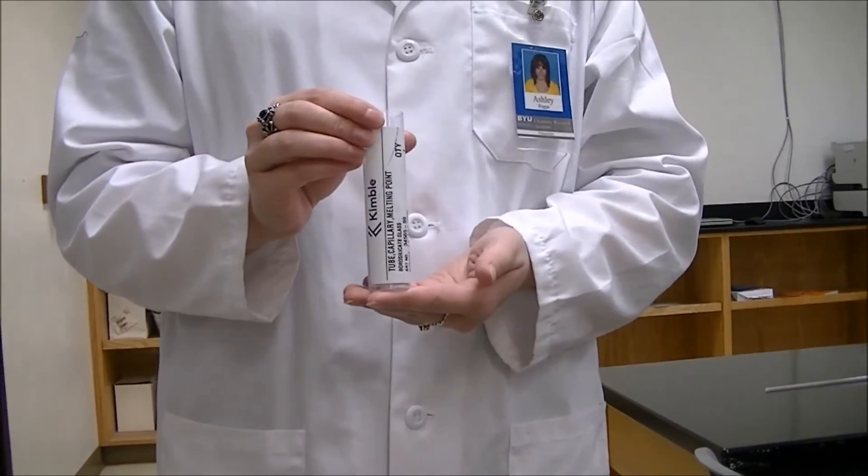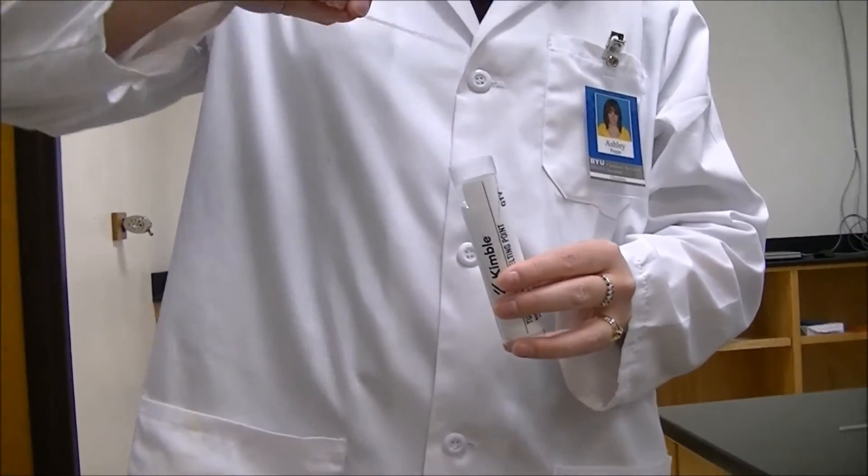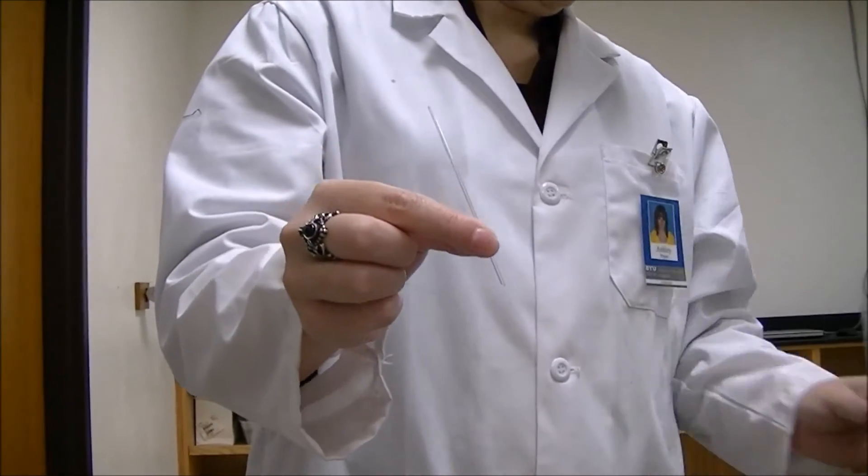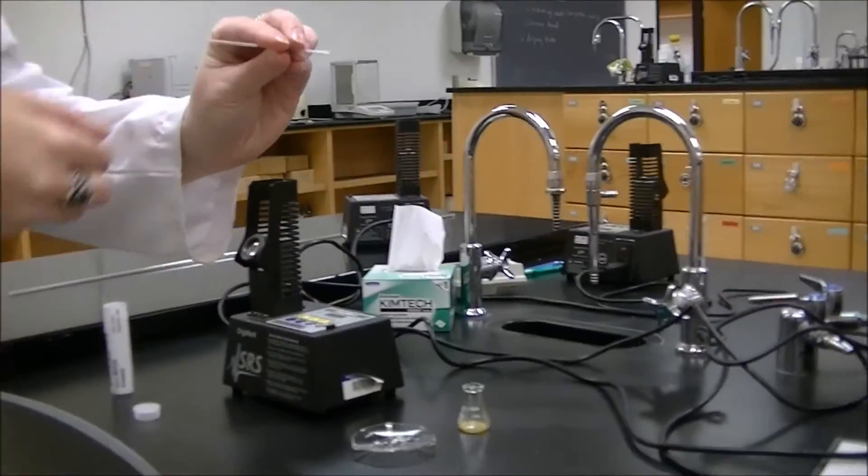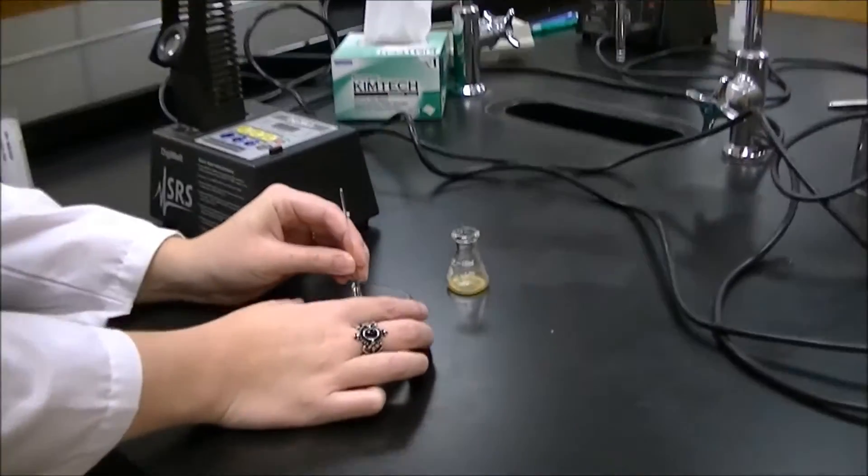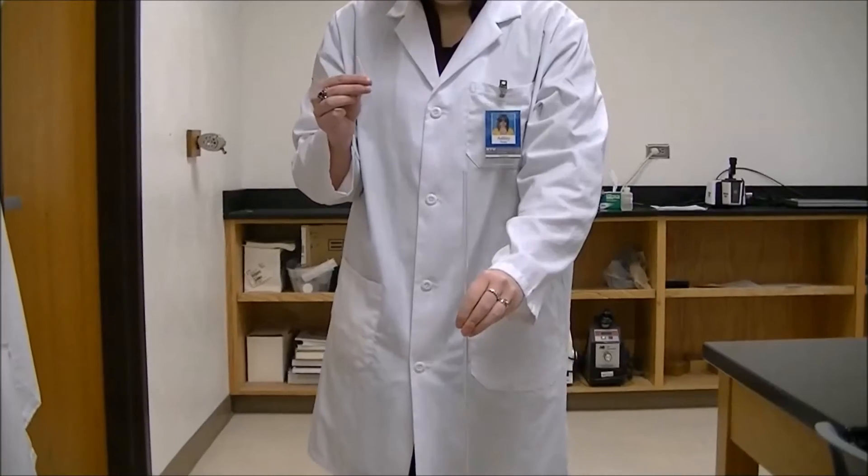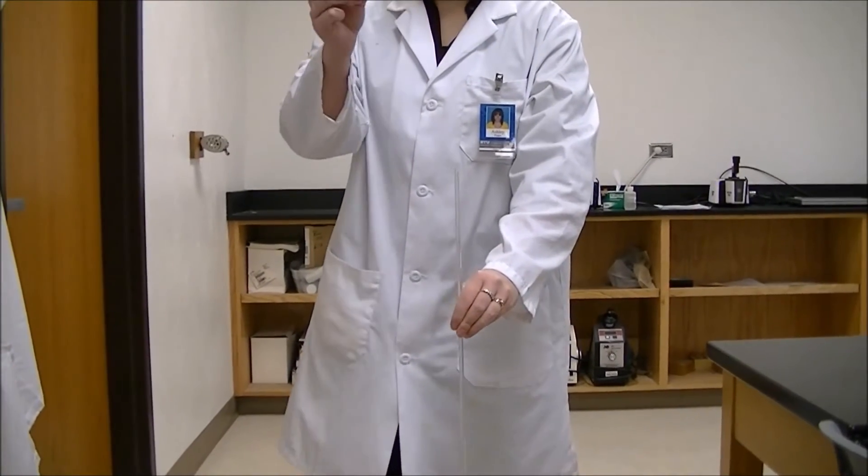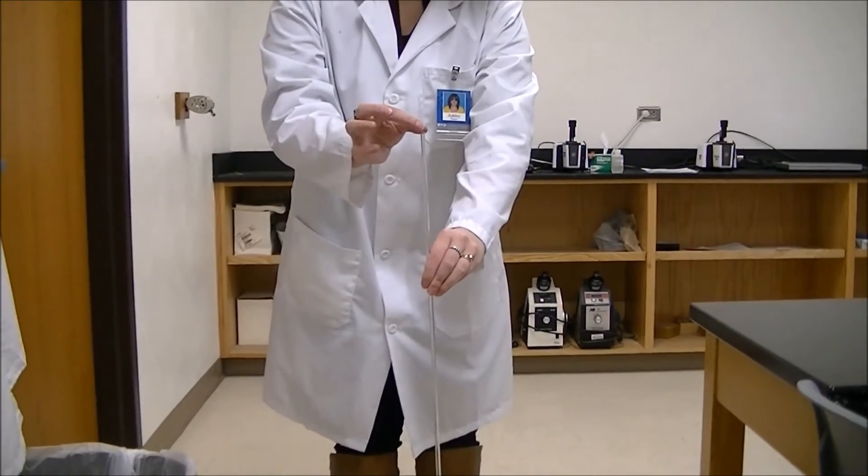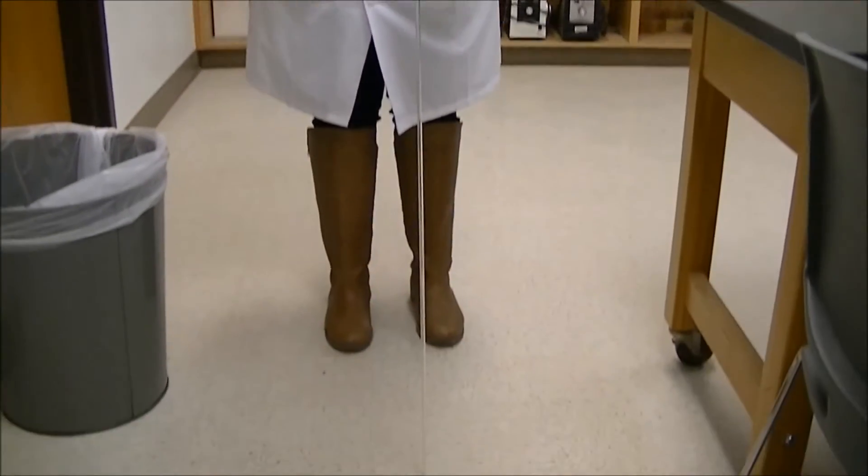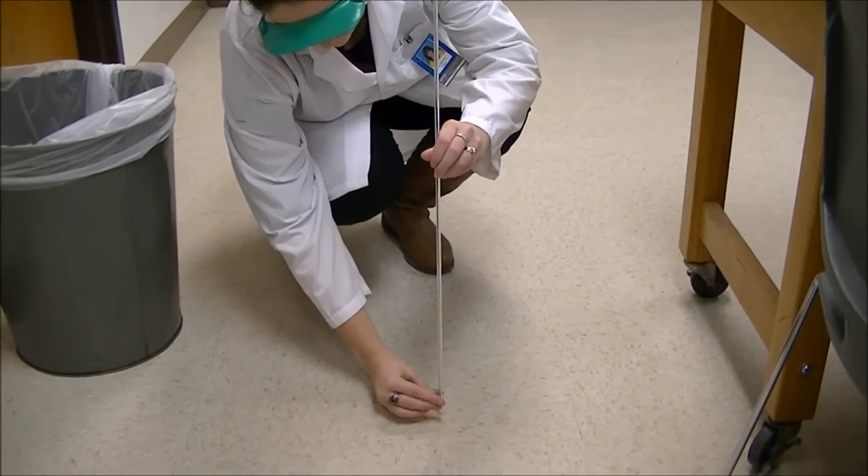Now we need to put our solids inside of a capillary tube. This tube has a top and a bottom, an open side and a closed side. We're going to turn it upside down, put the open side down, and smash a little bit of our product in there. Once you have your product in your capillary tube, you use this amazing gravitational device and put in the closed side first, and it drops to the bottom. That will put your solid down into the bottom of the tube.